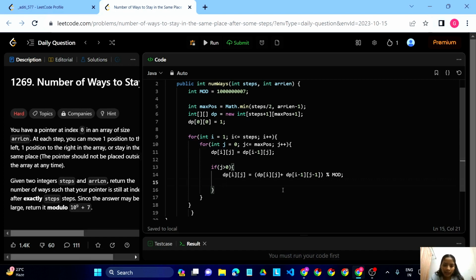Now we can write another condition when j is less than max position.